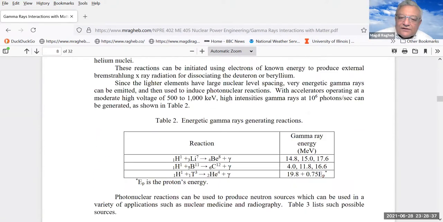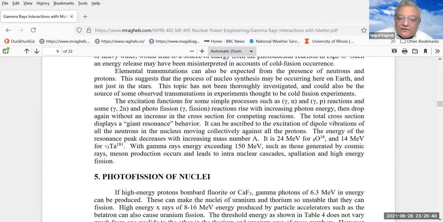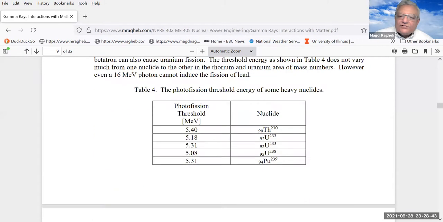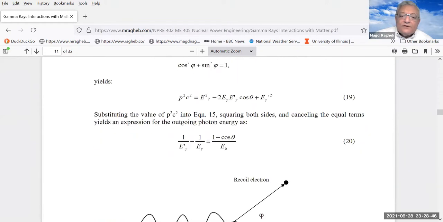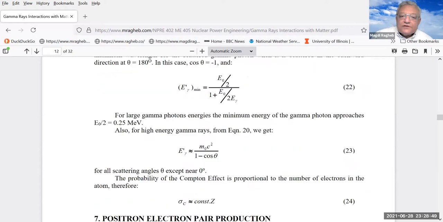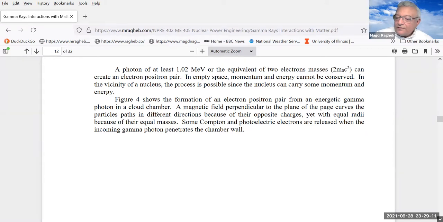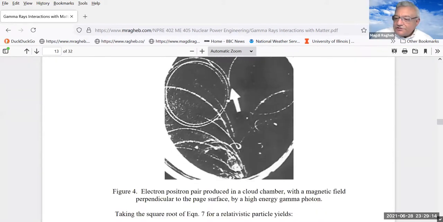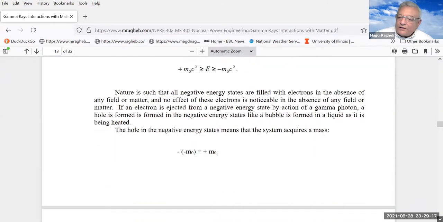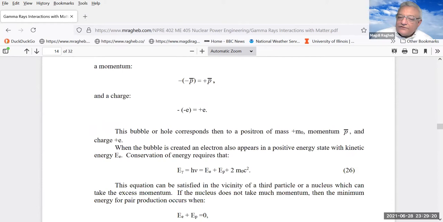All right, now this is electromagnetic radiation. So these are not, in fact, the only processes by which gamma rays interact with matter. If you go to the nuclear engineering textbooks, they only mention three main processes, obviously. They mention the positron-electron pair production, they mention the photoelectric effect, and they mention Compton scattering. But we see here that there are other processes. We mentioned the photonuclear process and the photofission process. Remember that gamma radiation is basically electromagnetic radiation, so it also behaves in the same way as electromagnetic radiation in general, like light, for instance, or microwaves.